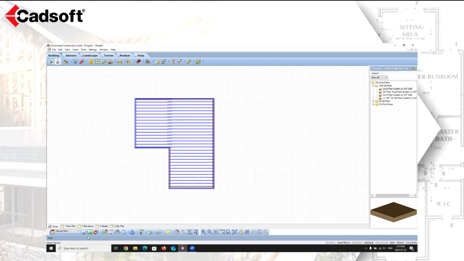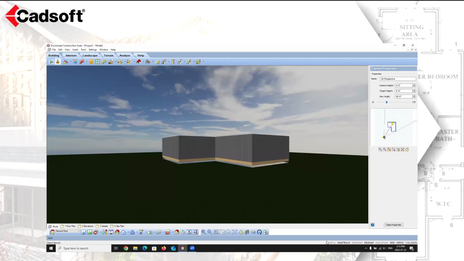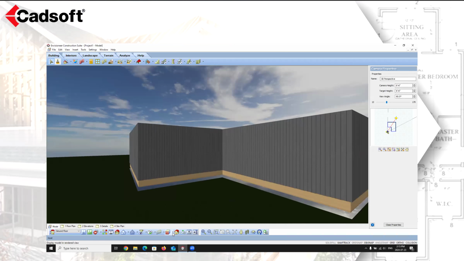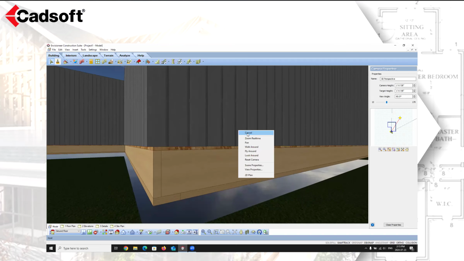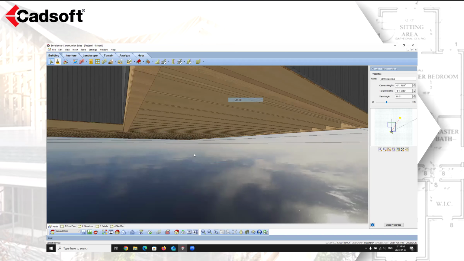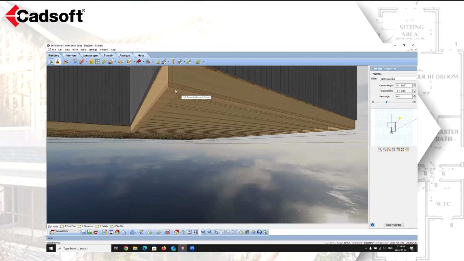Now that we've added in our structural floor, it's also going to be included in our 3D view. So if I just move my mouse around here, and let's do a rendered outline view so you can see this a little bit clearer, we're going to see our sheathing, we're going to see our joist material, so our band and rim joists, and underneath we're going to see our actual joists. And then we can also see our sill plate.